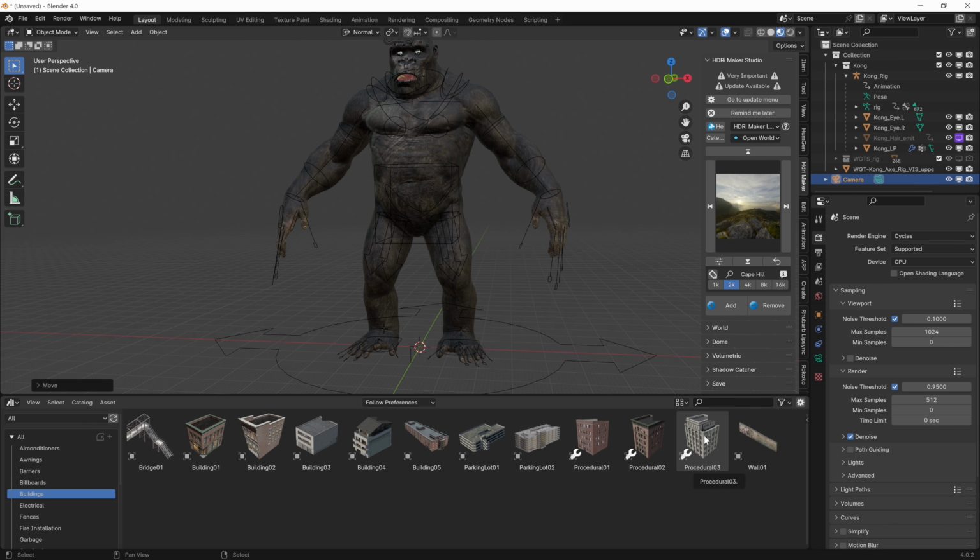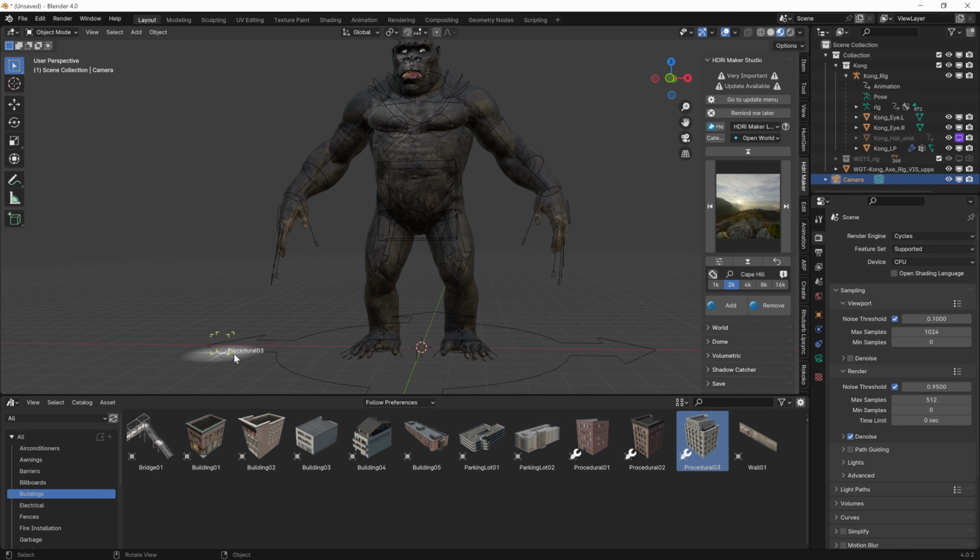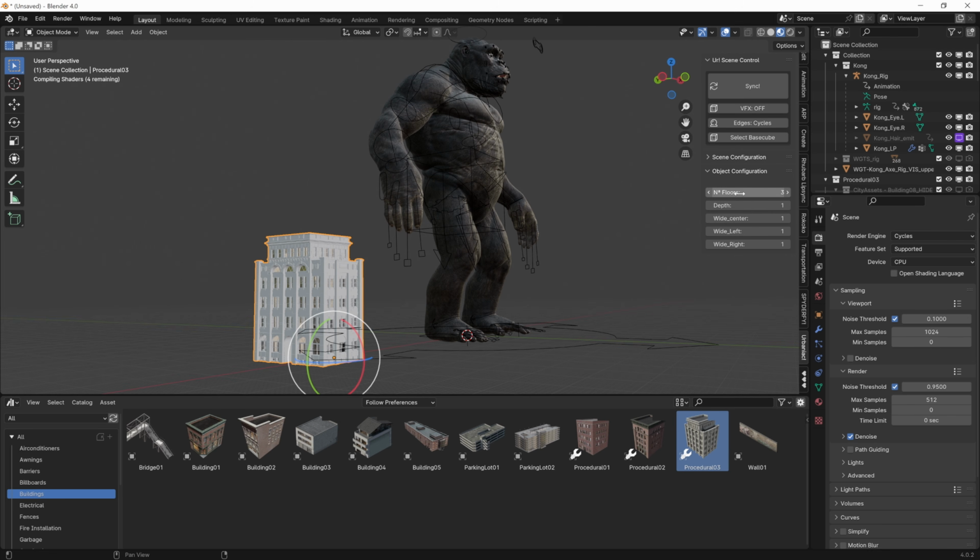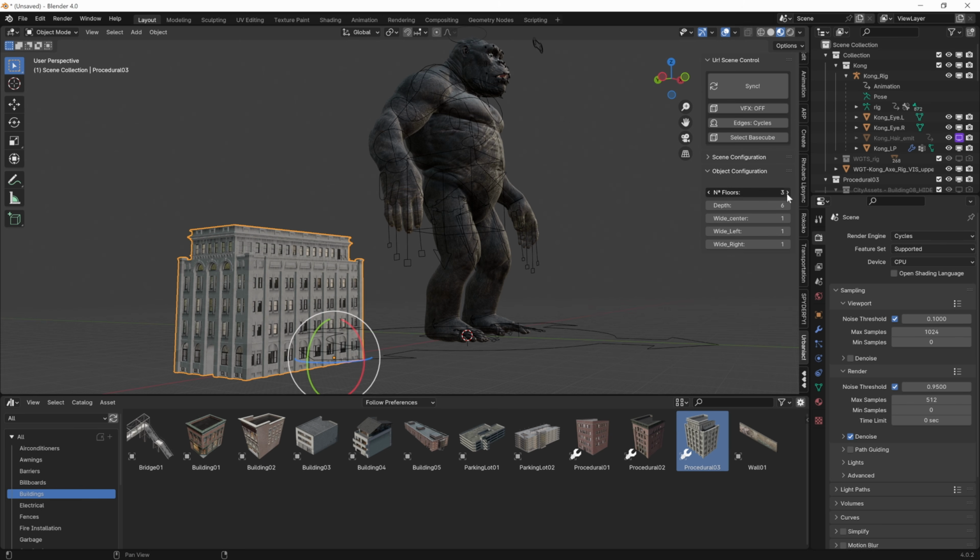The reason why I prefer to use bought ones from the Blender market is because you can see the quality of the buildings. In some cases, for instance, like this building here, you'll see that it's highlighting the ground plane, which is great because it tells us exactly where this building is going to be. Now, the other good thing is because it's a procedural building, and you can see that we have control over how many floors it's got, the depth, as in how wide, and then we can also go up.